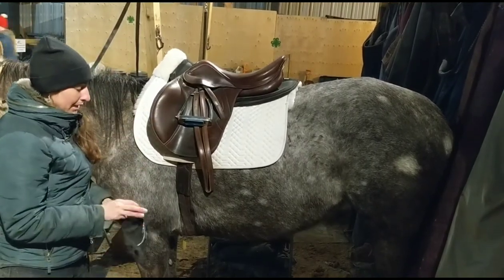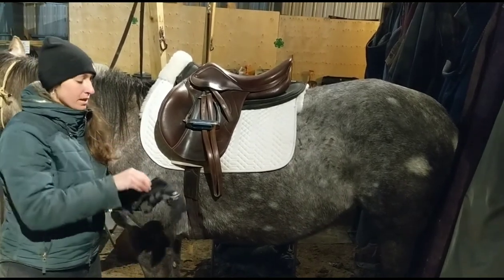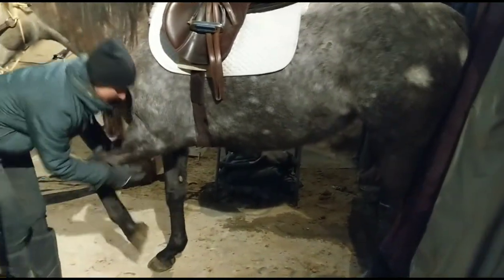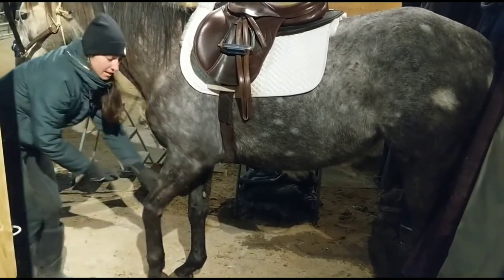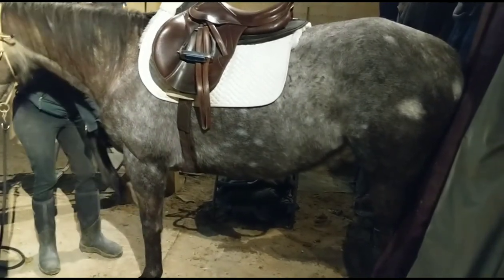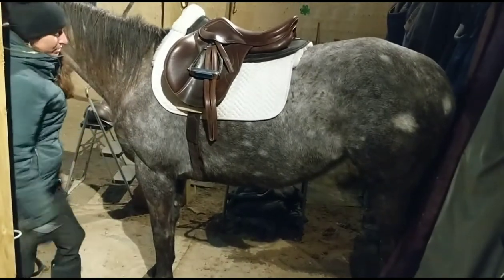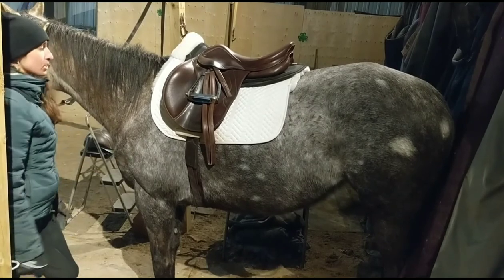And then usually what I like to do with my horses is I want to make sure they don't have any loose skin that's kind of tucked up behind that girth that would be causing it to pinch. So I'm just going to ask her to lift her foot here and just kind of bring it up. See that skin under there? We want to make sure it's kind of stretched out. I'll just do the other side — I lightly ask her to hold above the knee and just kind of lift them out. That way she doesn't have any loose skin. Especially if you have a horse that's kind of on the tubby side, sometimes they can get pinched a little bit in there.